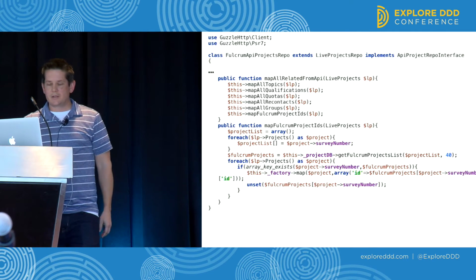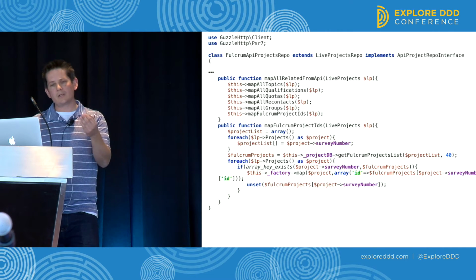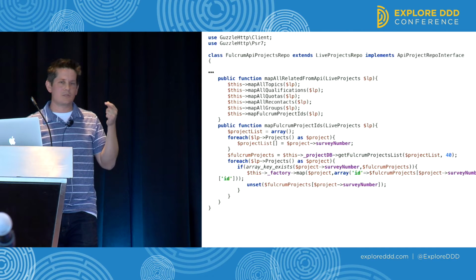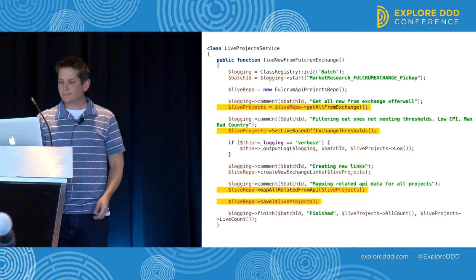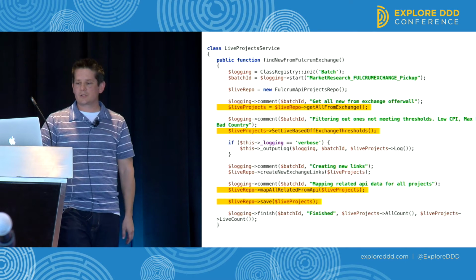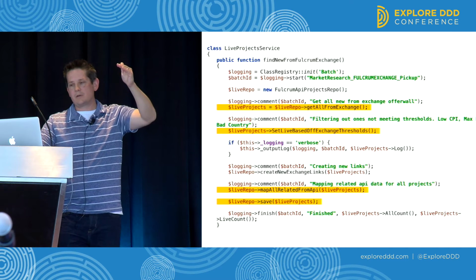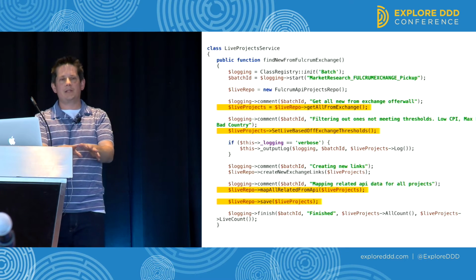So doing it this way, you map the sub-data to each survey, and then we're also calling our model to get the unique identifier. We're still using the database record as the unique identifier. So now back to the service. We've gotten all the surveys, we've filtered them out, we've mapped all the sub-data, and now we're ready to save it into our system.